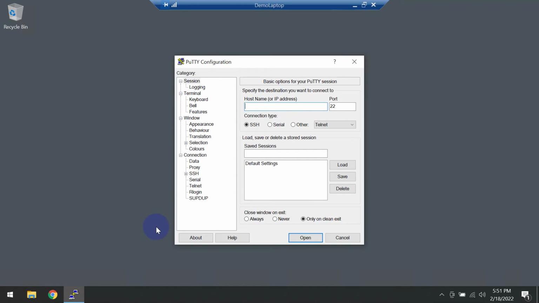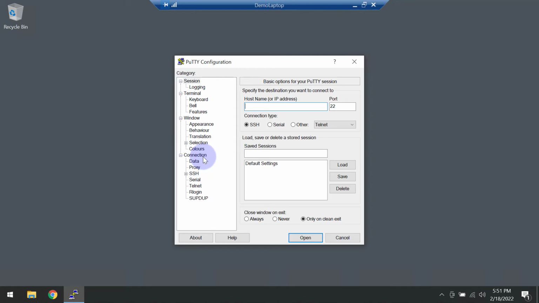I can open it up, and now I have all these different connection types that I can use to connect to different pieces of equipment in different fashions. We're going to be going over a couple of these, but for now, we're just going to make a serial connection to this device.